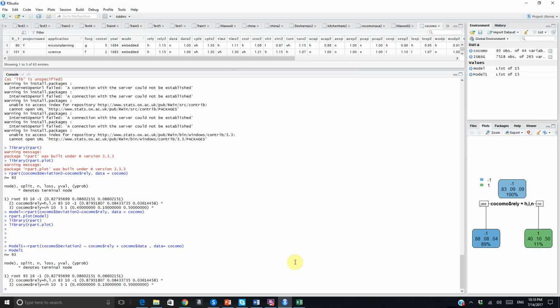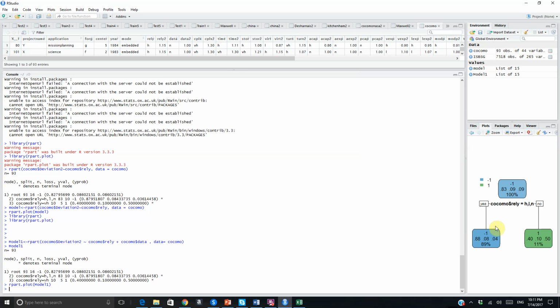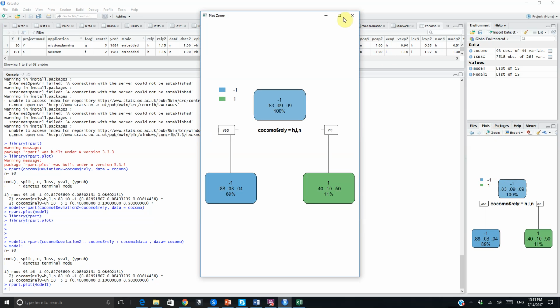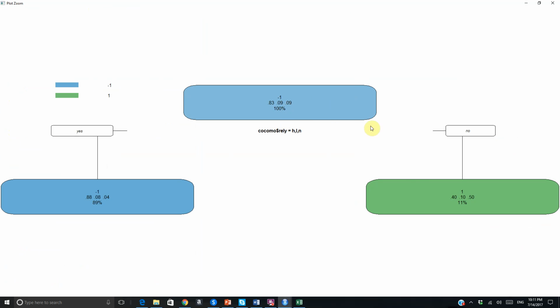So let's visualize that. To plot it, we can write rpart.plot and then type the name of the model, model 1. So this is our outcome. We can zoom out to see my tree. When reliability is high, low, nominal, then it goes to the mean.